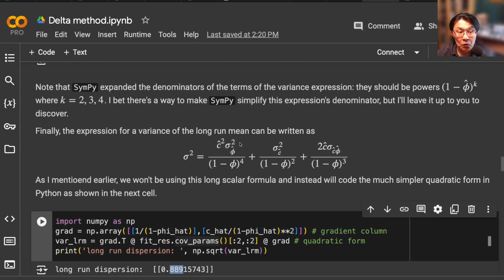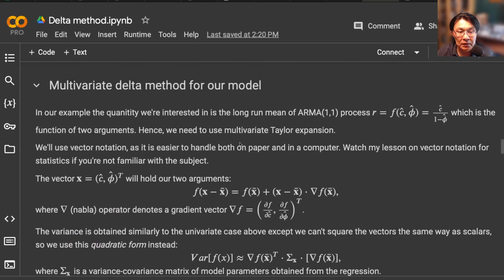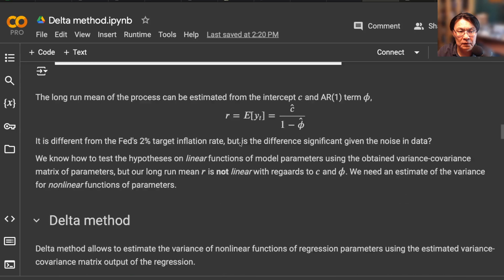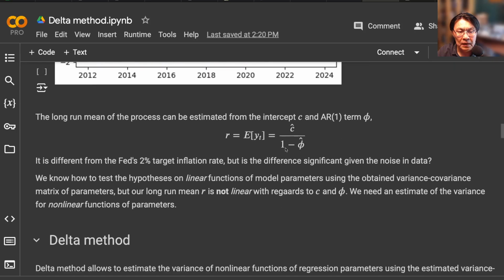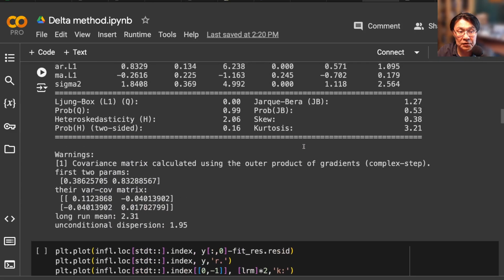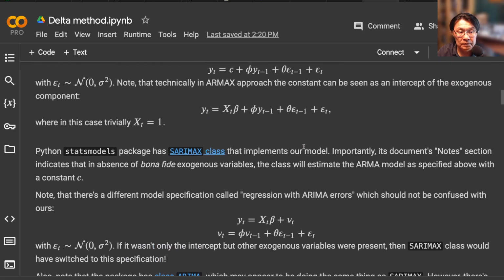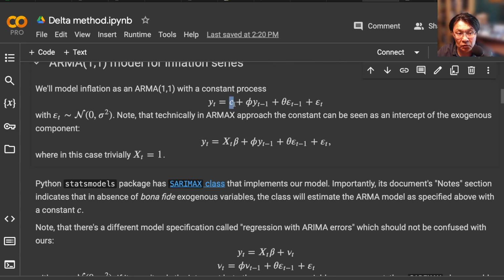distribution of this estimator. So we are calculating this estimator of the long run mean as a function of the constant and phi, the autoregressive coefficient of this ARMA process, right? So we get the constant and phi, and based on these we calculate the long run mean of y.